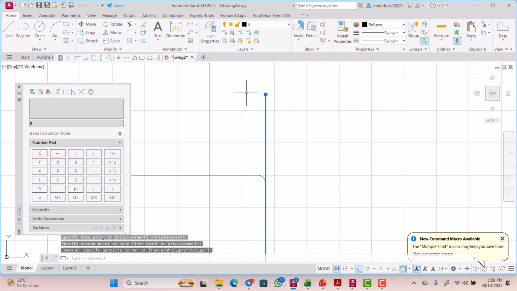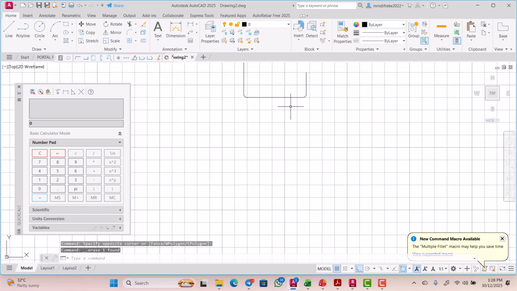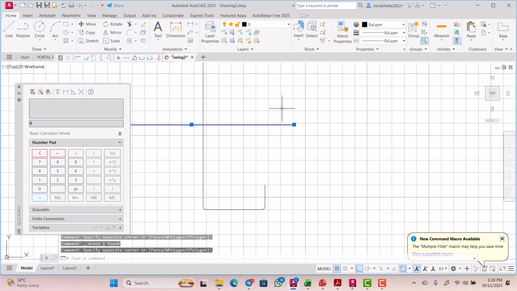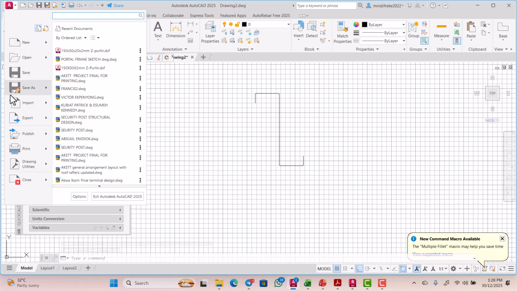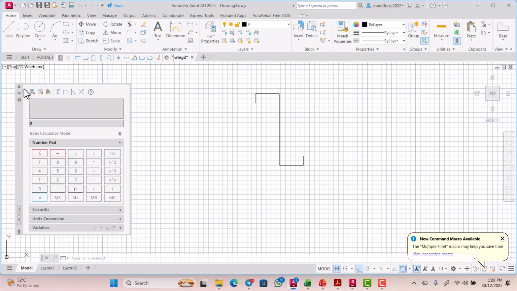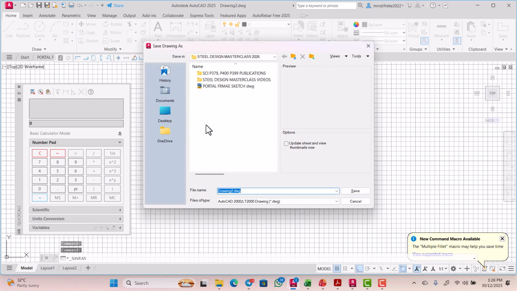So I can now delete this out and also delete this one out. So I will go to save. I will save it in the Excel file, save as.